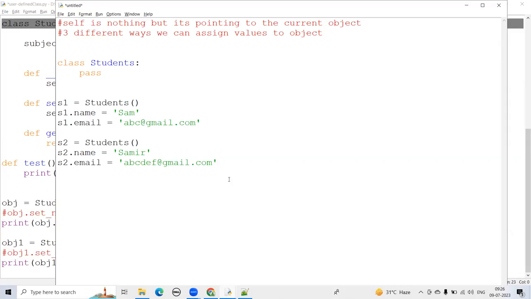And if you want to retrieve these values, the same thing we can use: s1 dot name and s1 dot email.